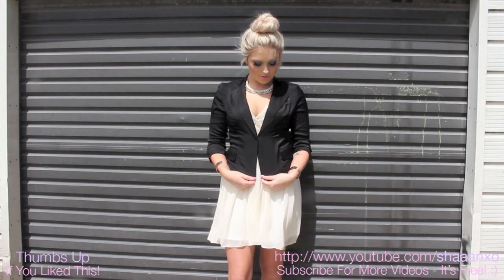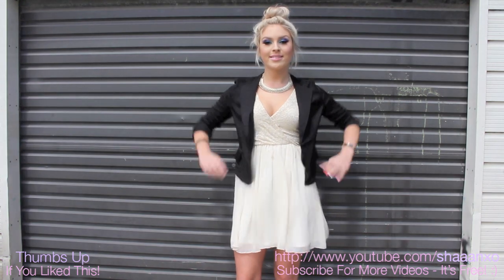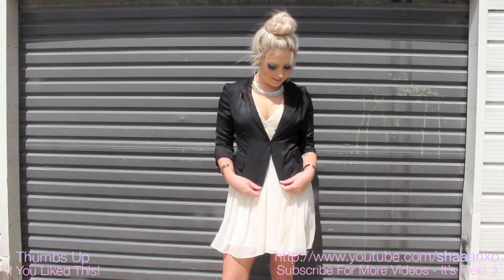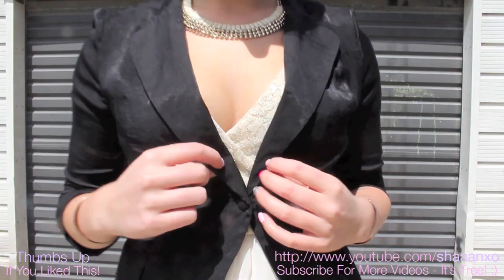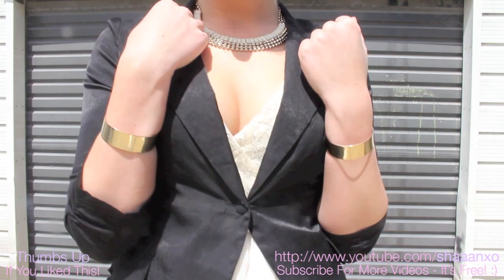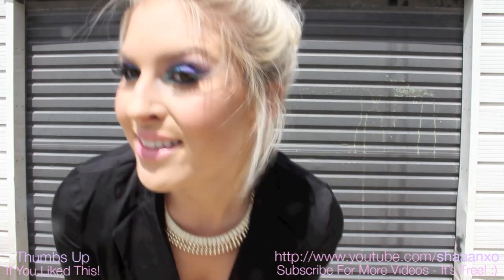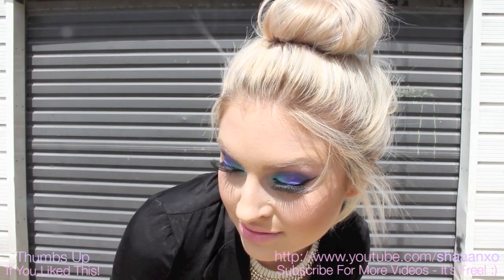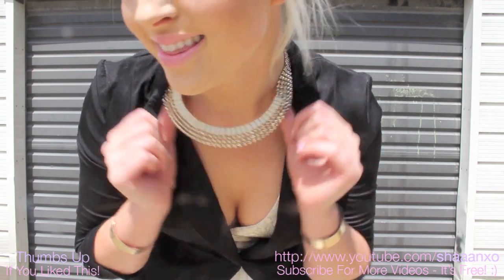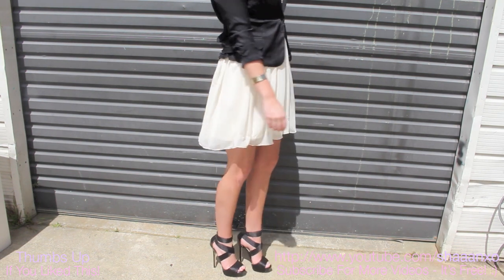This next outfit is made to be a bit more sophisticated, perfect for a dinner party with your family, a Christmas party, or even a work do. I paired the dress with a blazer and a really simple classy necklace, and I just kept the same bracelets on as before. For the hair I wanted to do something different for this outfit so I put it up in a top knot bun — really nice, looks quite classy but still playful. And then I paired this outfit with some sky high black strappy heels.